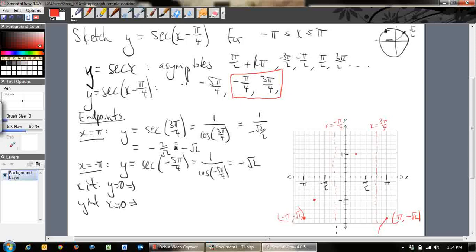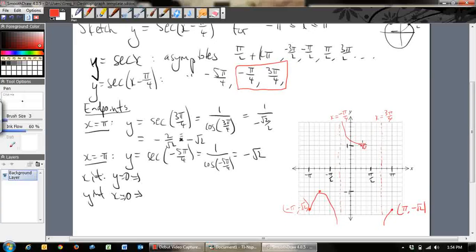And so what does this look like? It's going to come up in this direction and go back down and stop there. Okay, and similarly here, I'm just going to try not to go through that, down to your turning point. Oops, I'll start that again. It's going to come down to here, hit your turning point and go back up like that. And so this is the graph of y equals sec of x minus pi on 4.